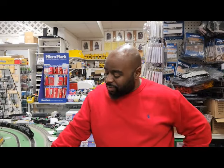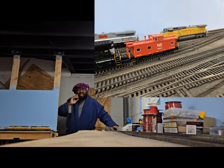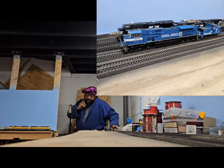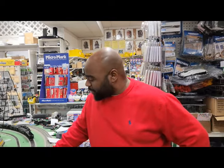Our next story brings us to a Norfolk Southern engineer, where he claims that every time he goes to his model train layout, somehow, inexplicably, there are new locomotives on his roster. I don't know how this happened. Every time I go down to the layout, gosh, every time I come down, there's another engine. Not today, nope. I don't know how it's happening. I look over and say, wow, it's another engine. I didn't purchase that. I have so many engines, I don't know what to do. And I don't know why it keeps happening to me every single day.